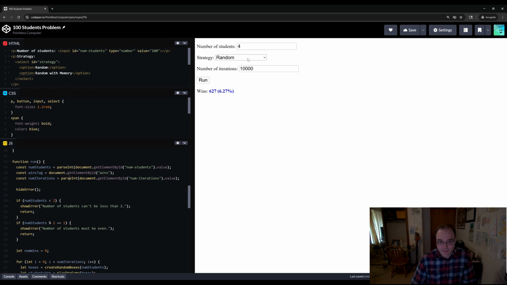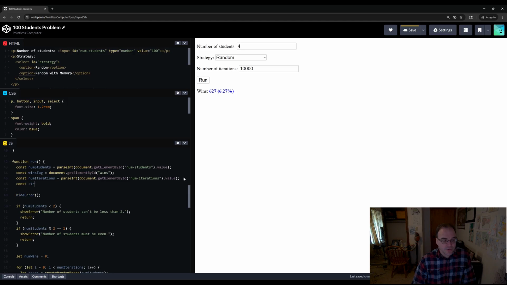This is not a number, this is a strategy. So I'm going to say up here const strategy equals document.getElementById, put a semicolon at the end of that, and then the ID I want to get is, well, strategy. That's the ID right here.